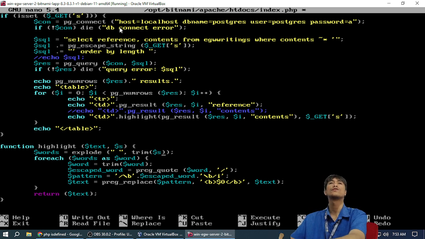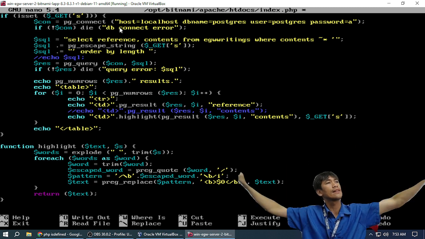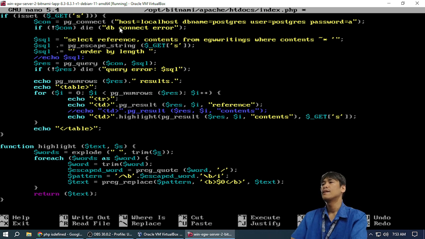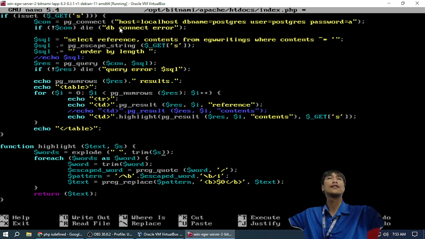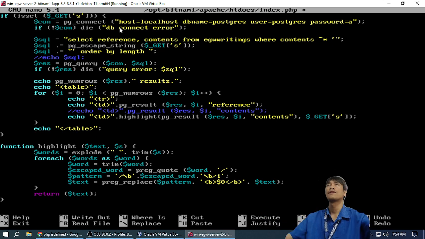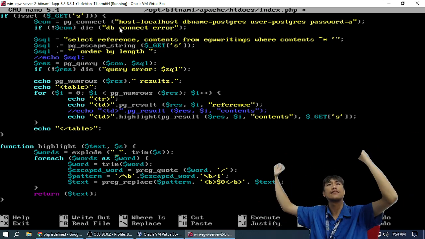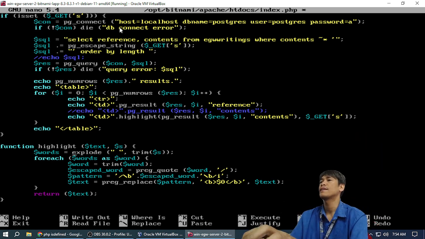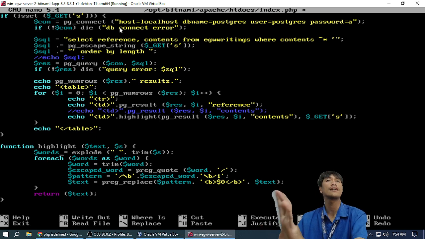And then this line, explode space trim s. Trim s is supposed to remove the extra space in the left and in the right, but I think it's not working. I don't know. So it will just return S without the extra space in the left and the right. And then when we say explode space, it will split the sentence into an array of words, and it will assign the array to words. So words is an array.